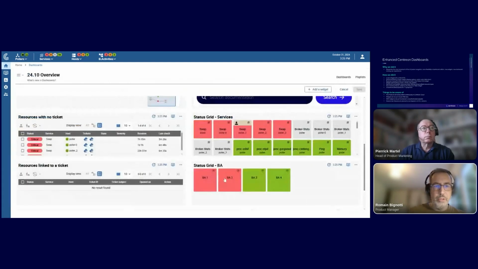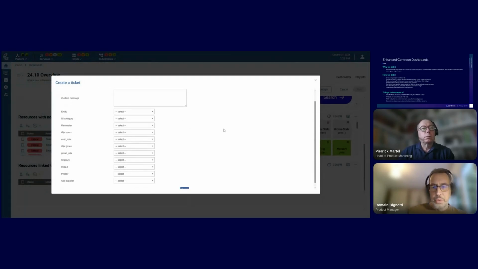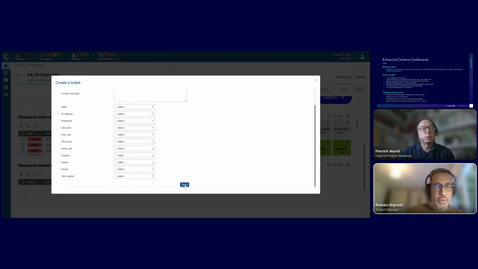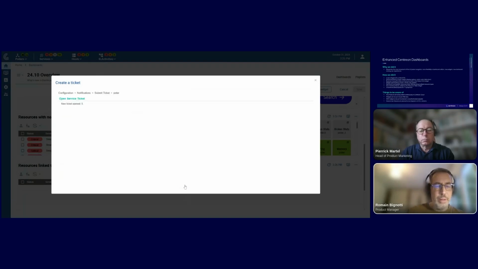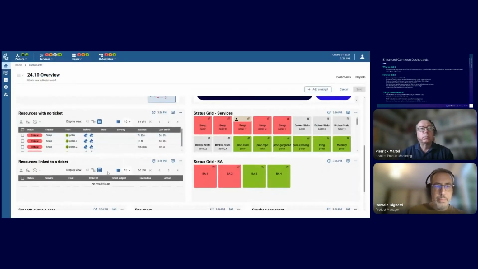If I go back to my global view with the two versions of the widget available, I will do a direct test. So if I open my ticket here, this is the classic form with the fields you implemented within your rule and your configuration with GLPI or any other ITSM provider. So I created my ticket, which has the ID 5, and it will appear below.